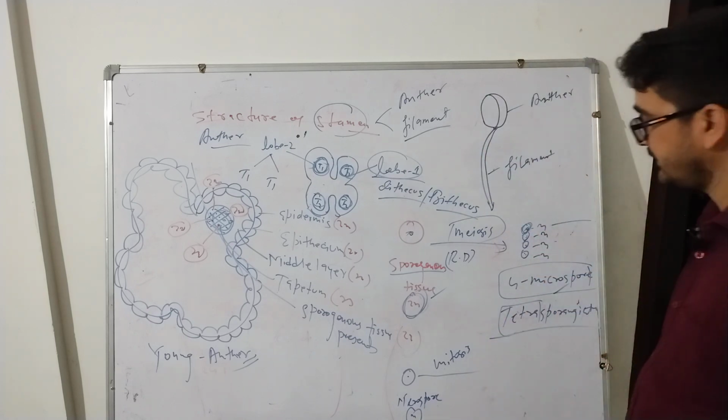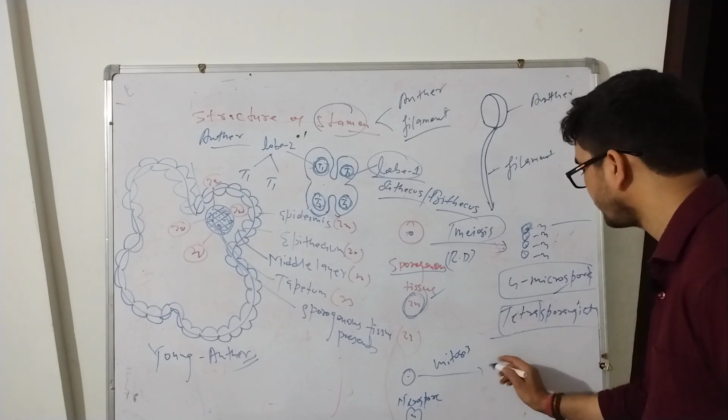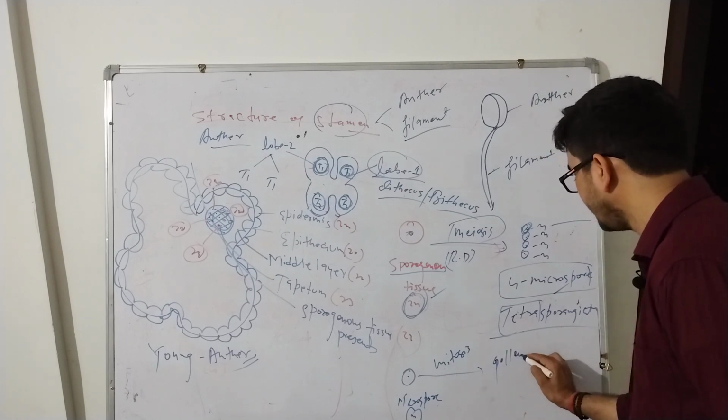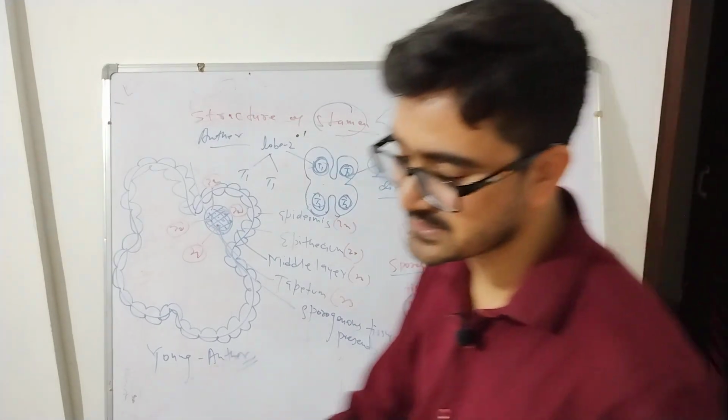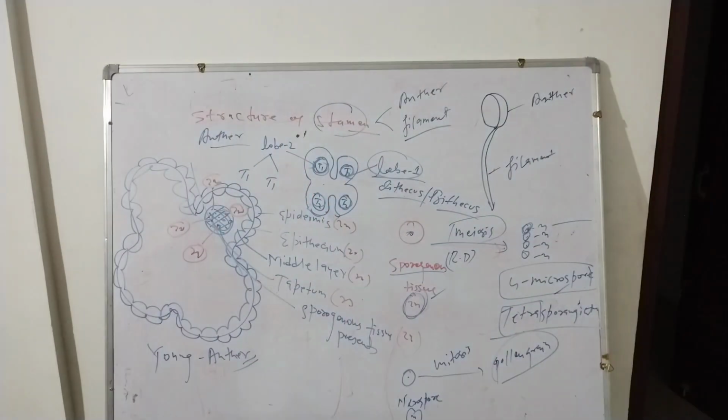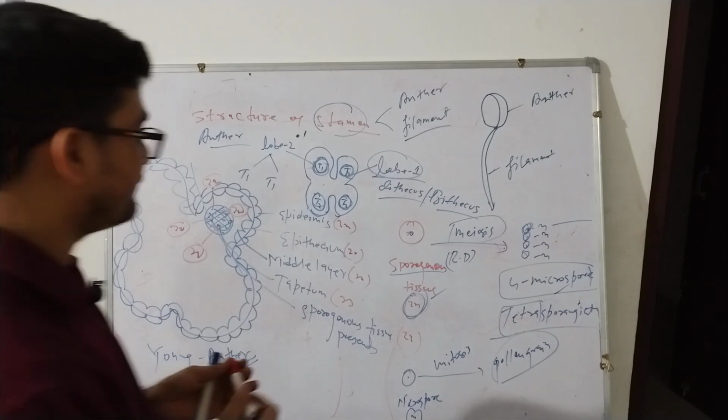Take any one haploid, mitosis to form what? Pollen grain. Why mitosis? Because it is equational division. Equational division means ploidy does not change. So ploidy is the same for mitosis, and for meiosis, the reductional division, there is a reduction of ploidy. Okay. So in the microspore, after mitosis, a nucleus forms.